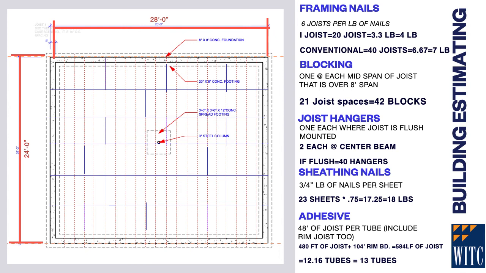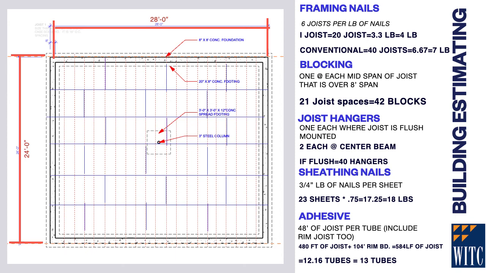If we go 40 joist, because we're going to have the joist on one side of the beam and then the joist on the other side of the beam, again we're going to have more nails because we have to fasten on both ends, because essentially we're just fastening at the ends. So in that case we're going to have 40 joist. If it's 6 joists per pound of nails, that ends up being 6.67, which we round up to 7 pounds of nails for those 40 joists.